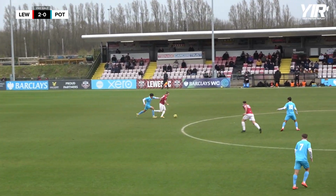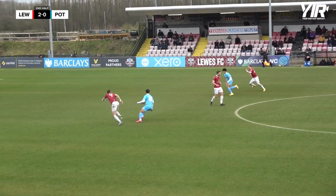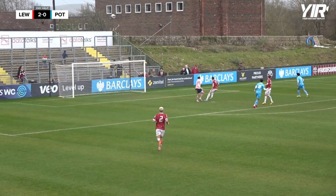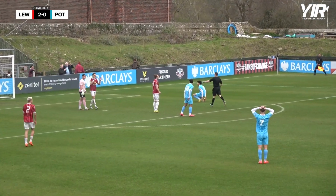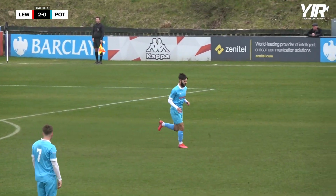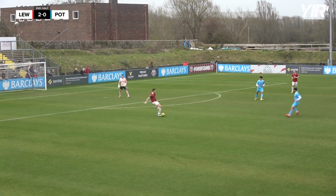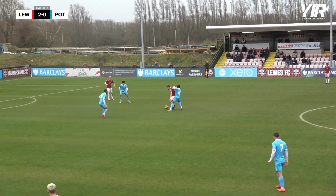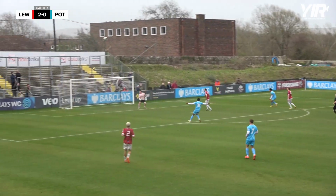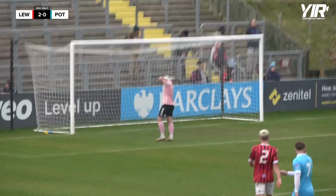Evans just in between Salmon and Champion as he's now chasing Salmon, who just changes direction and plays it back to Champion. Now tries playing it to Young, loose pass there from Tom Champion, and Kevins looks to try and get the better of Tom Champion, and that strike is just wide. Theo Alexandro clipping the outside of the post. Carey to Champion. Alexandro is pressing, and so is Dowridge, the substitute, but he looks like he brought down Young unfairly. Here's Alexandro for another chance at goal. Carey punching it away. A dangerous chance there from the away side.